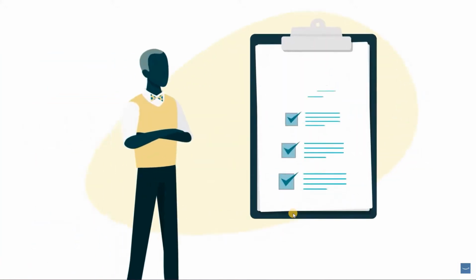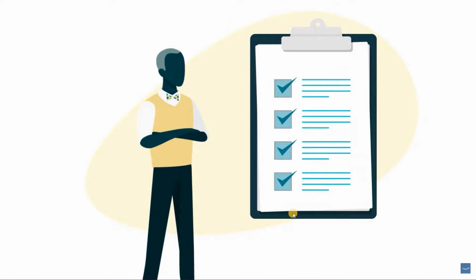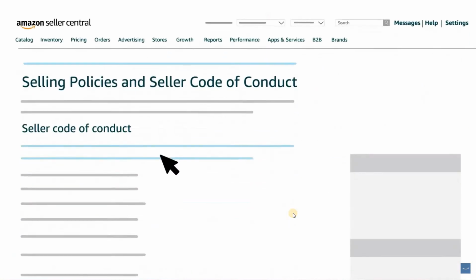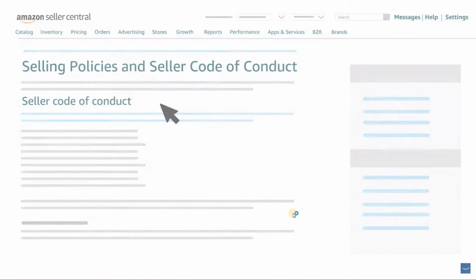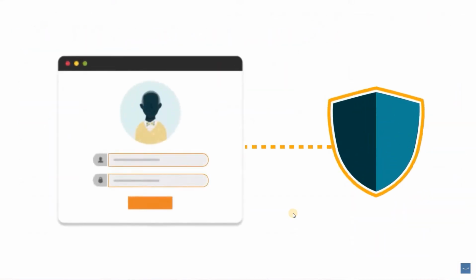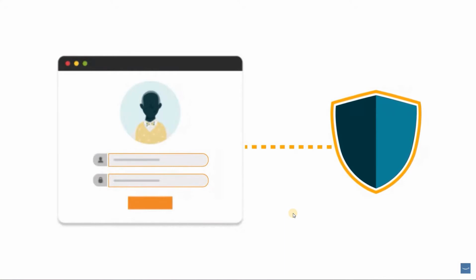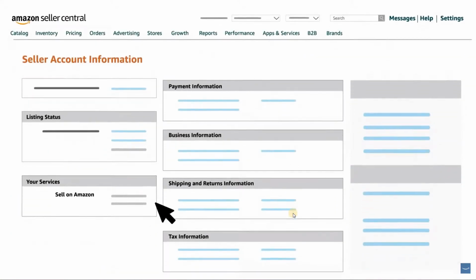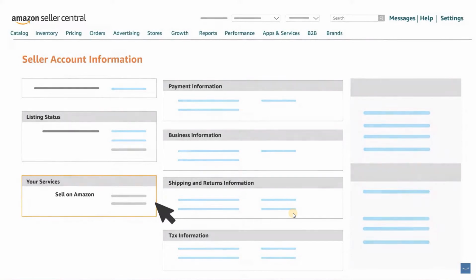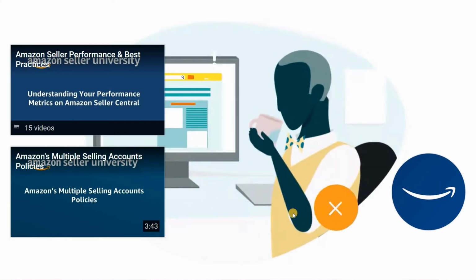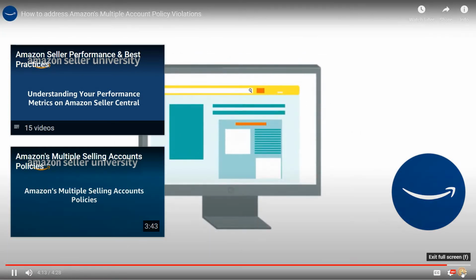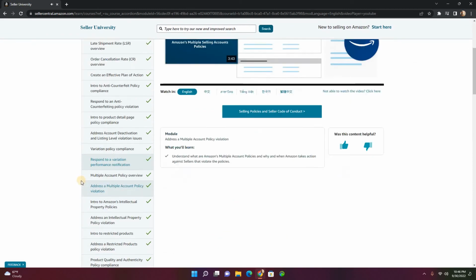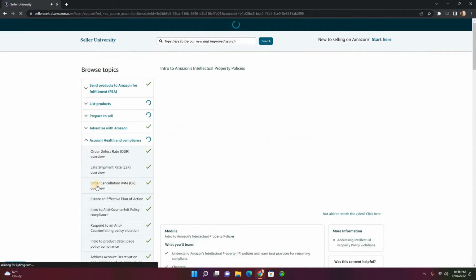All sellers are responsible for understanding and adhering to the terms and conditions set out by Amazon's Business Solutions Agreement, which is part of the registration process and includes the selling policies and seller code of conduct. All sellers are expected to maintain and keep secure their own account information and credentials. In the primary account information, sellers should not list information of any third-party services they may be using to help manage the account. However, if you have engaged a valid third-party service, we recommend listing them as a secondary user in the approved app users use.